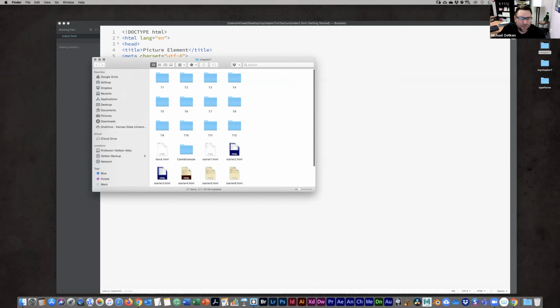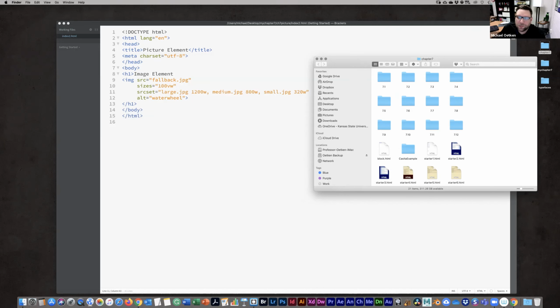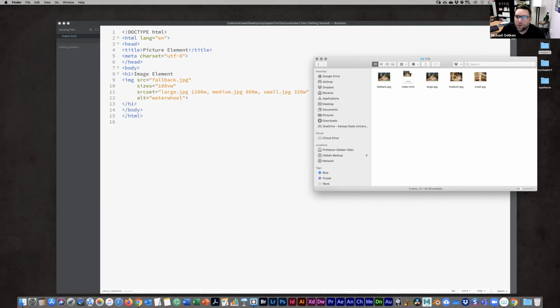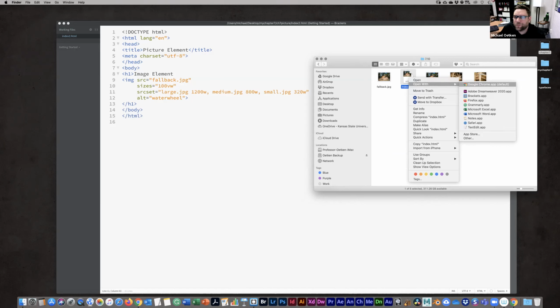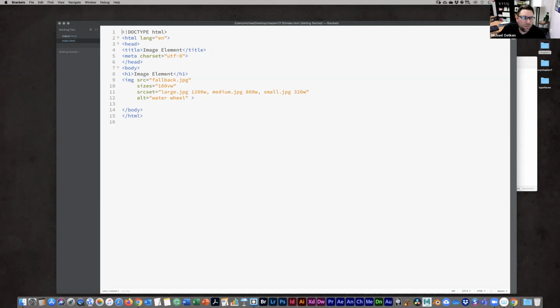I'm thinking I'm missing some elements here. Got that guy down there for some reason. Okay, let's try it now and see.